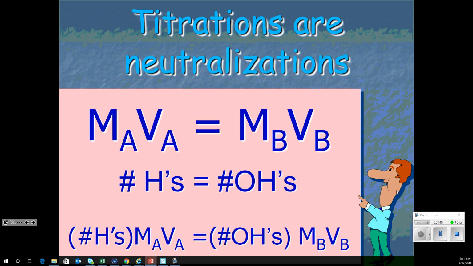It is a neutralization, meaning your hydroxides and your hydrogens have to be equal. So it's just a take on what we did up here, but this number of hydroxide and hydrogens doesn't refer to how many are in the compound, but the number in front of a balanced equation. Okay, so the number in front of a balanced equation. So if they have ones in front of them, you can just drop that out and you can use MAVA equals MBVB. But if they have a number in front of the balanced equation, for the acid, you would put that on the acid side. For the base, you would put that on the base side. Does that make sense? Okay.